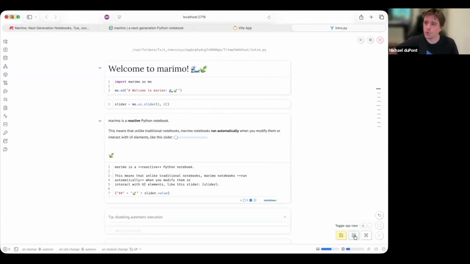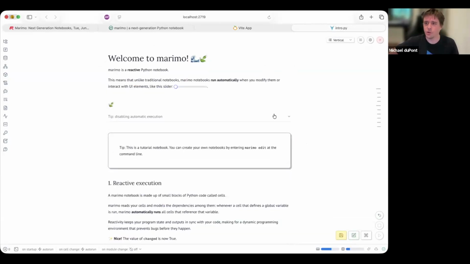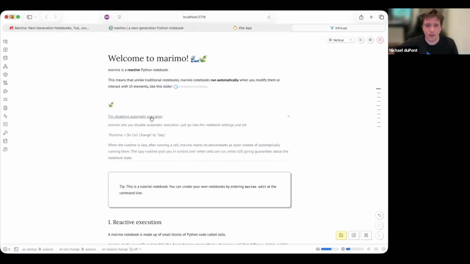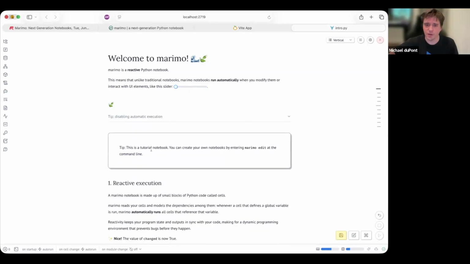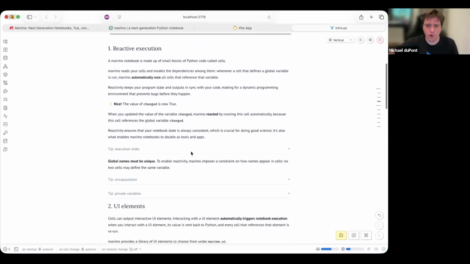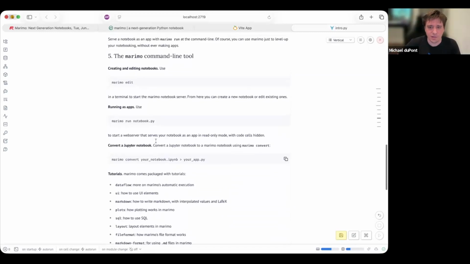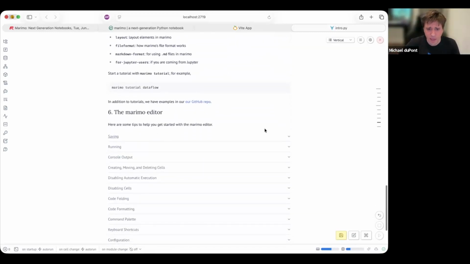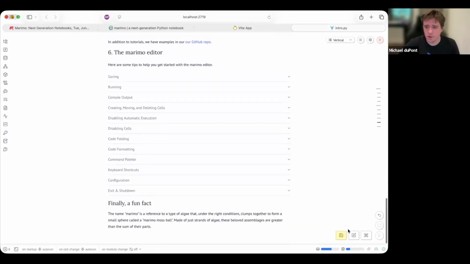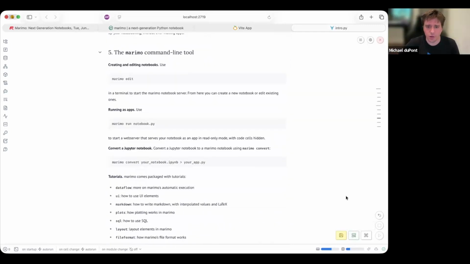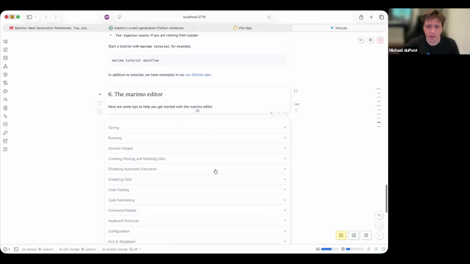When we switch to app view, this is what our notebook looks like if we were to go deploy this on Hugging Face, for example. All of the code cells are gone, but the output that they generate is still there, including things like these drop downs, these call outs, all of our markdown. Everything that is considered an output of your cell is still here. And if we want to just pull it back, we go back to toggle app view, and we are back.